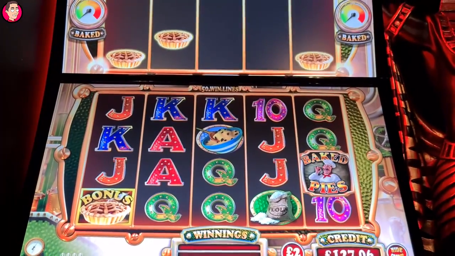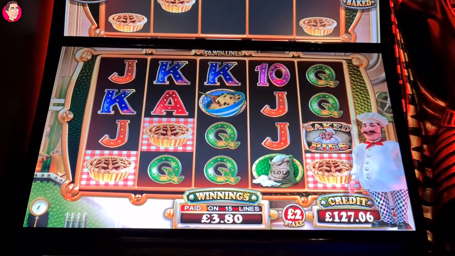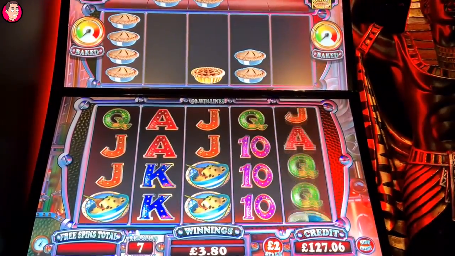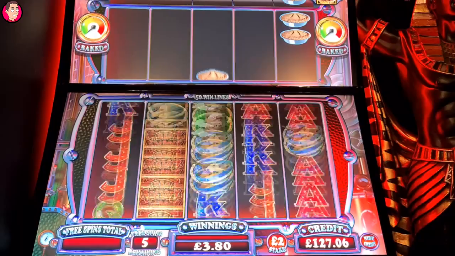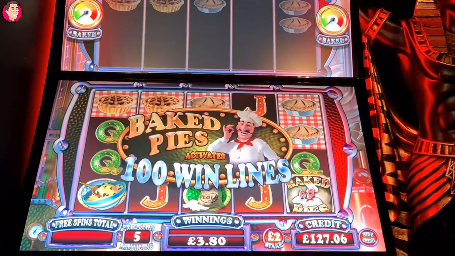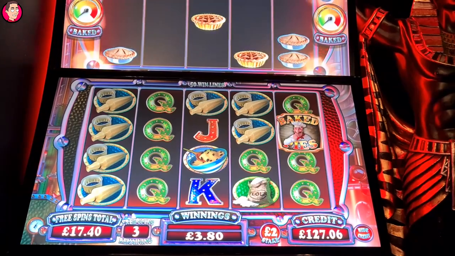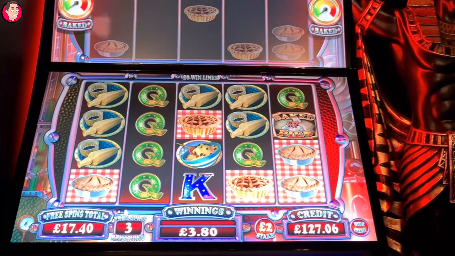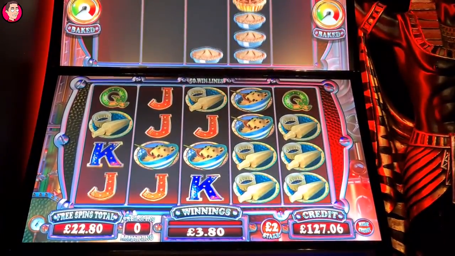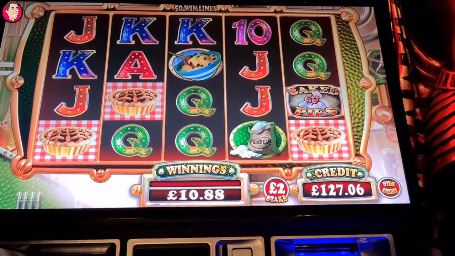Oh, straight back in. Three scatters, it disappeared that one. Voila. That's not a bonus, unfortunately. A few jacks. Well, more than last bonus already. Only just. Okay, that's half the amount of spins. Is that £26?